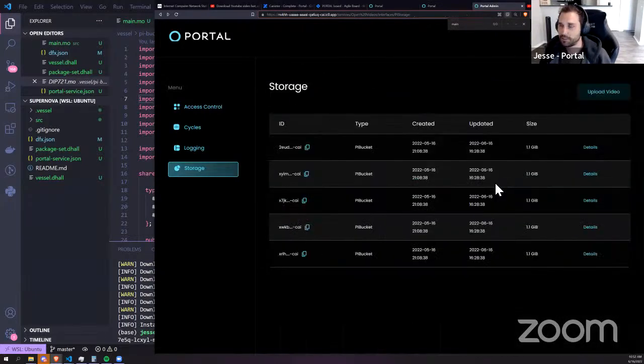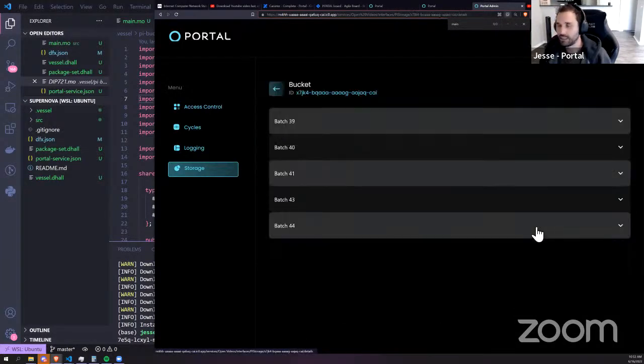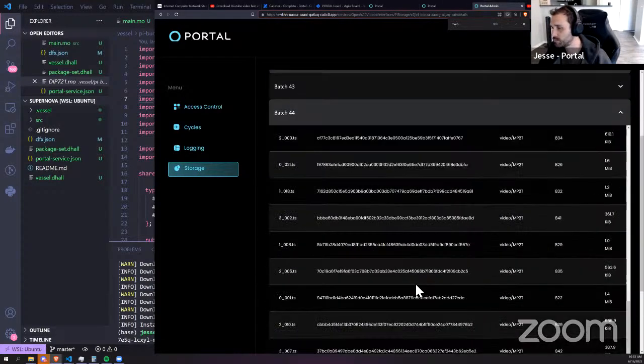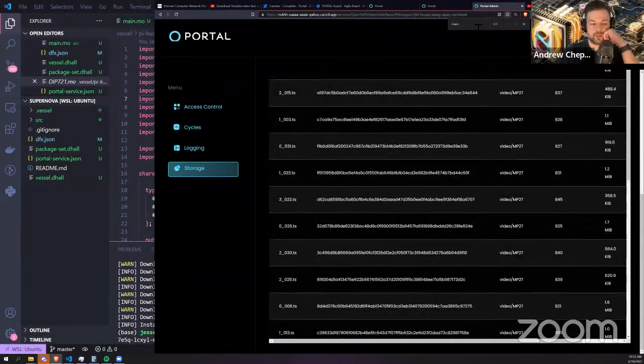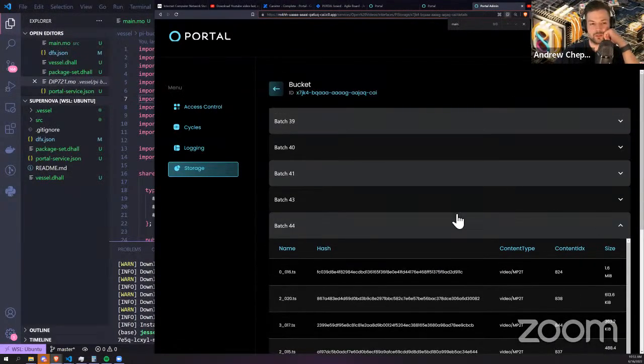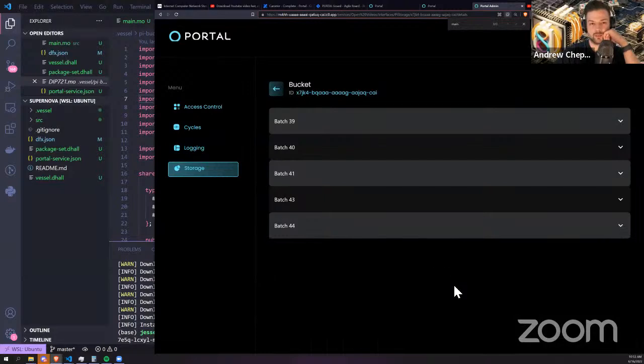Yeah, see, this is a little bit annoying. In the next version, you as a user won't even know that there are different buckets. You'll click on storage and it'll just be all your files. You'll be able to see folders and files and everything. And I guess eventually you should be able to do the whole uploading and creating a channel without touching code. Or is that not on the roadmap?